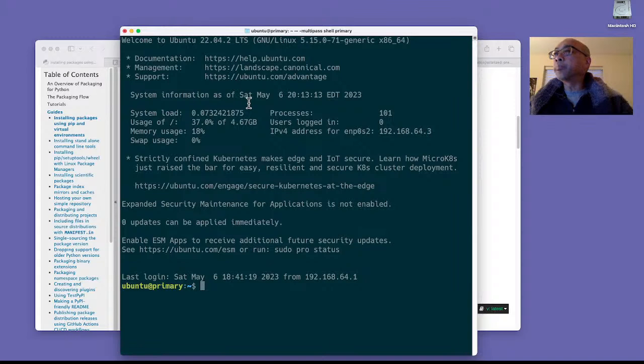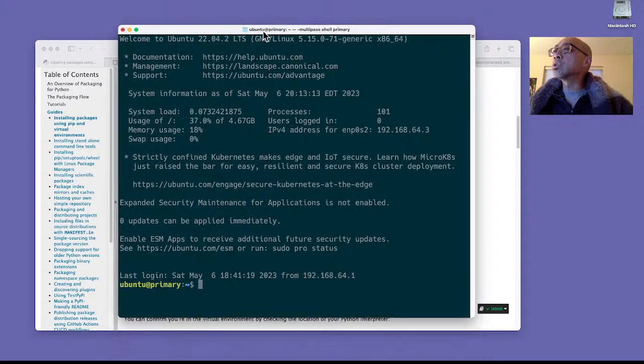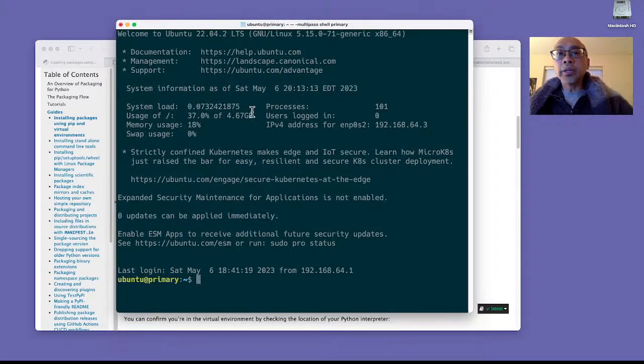This is a Ubuntu machine that I have installed on my Mac using software from Canonical called multipass.